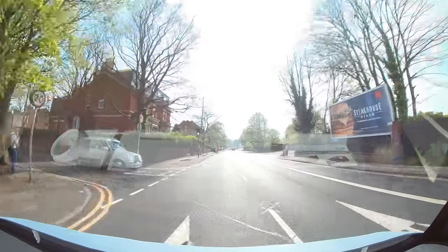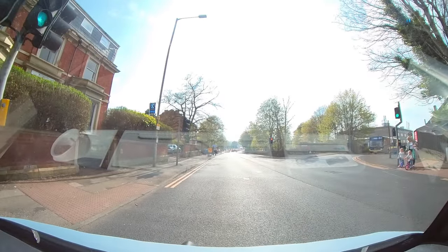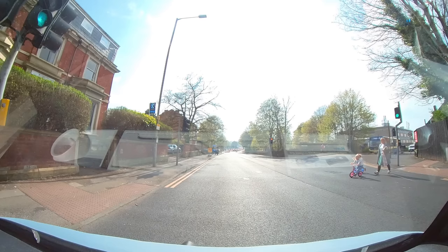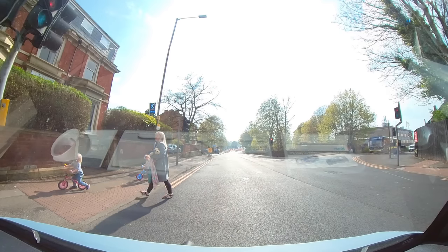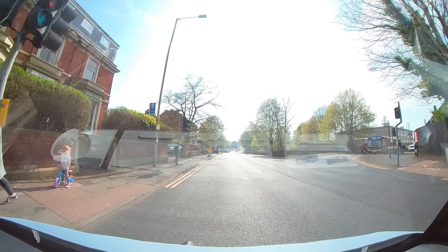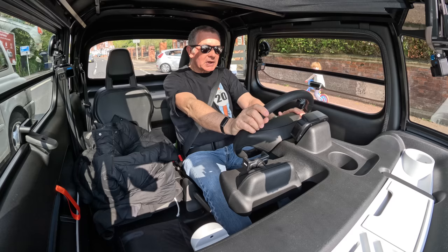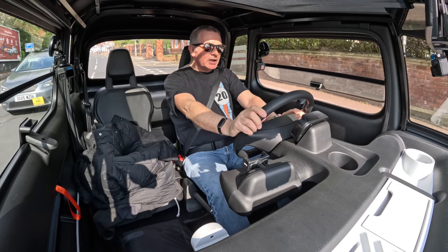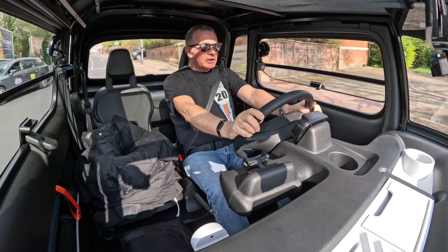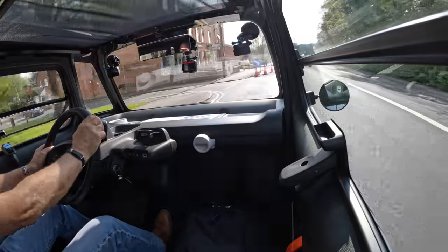If I was allowed to drive up the cycle lanes, they're like billiard tables. They've just put two cycle lanes in up there and a cycle roundabout here. We've been trying to get out of here now for eight months with temporary traffic lights that you can't get through in the morning — they're always failing — so the cyclists can get round. And then what do they do? They don't use them. They go in the road, go through the red lights in front of you, and just cop the whole job up.